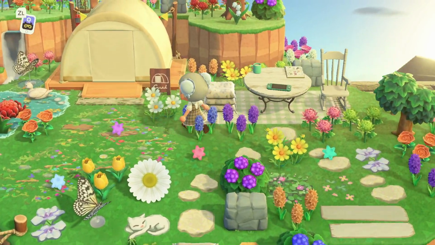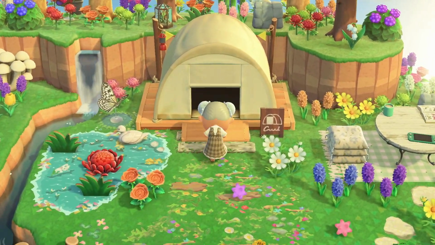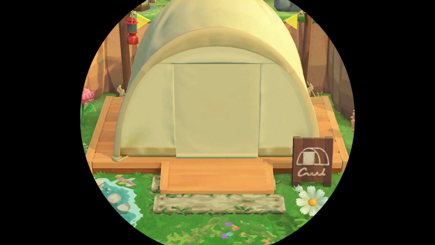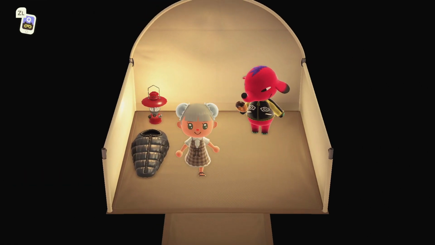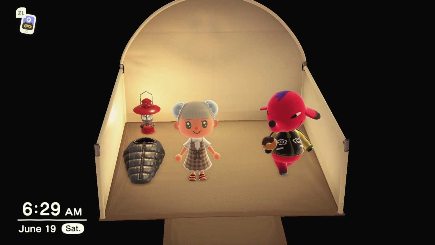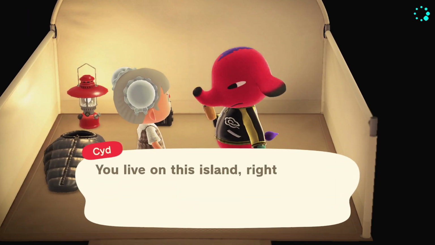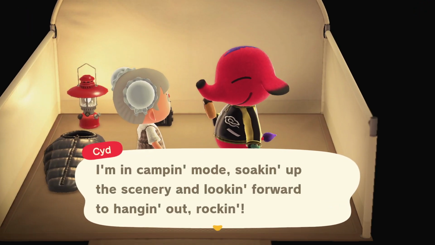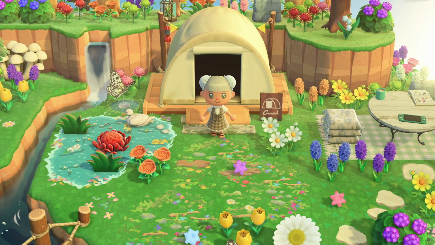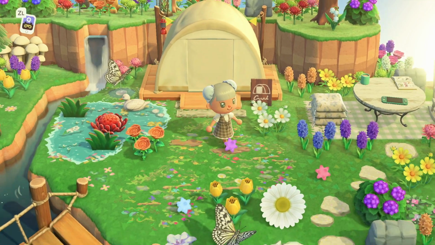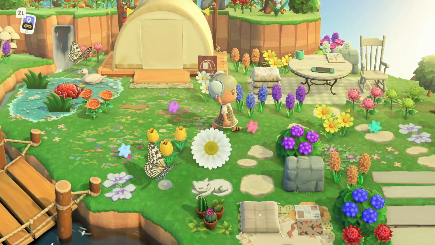And then let's go ahead and see who we have in the campsite. I don't think I really need anyone on my island, but oh, okay. So we have, I think his name is Sid. So he's very red. He is enjoying a donut. Let's say hi to him just to make him feel nice and comfortable on our campsite, and then let's head back out to our campsite. I'm sure Sid is great, just not someone that would fit the vibe of my island.